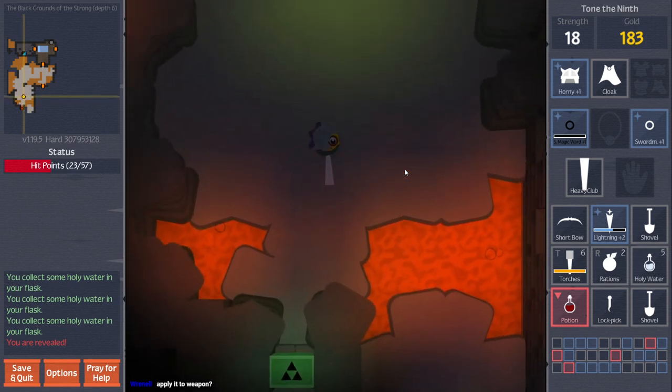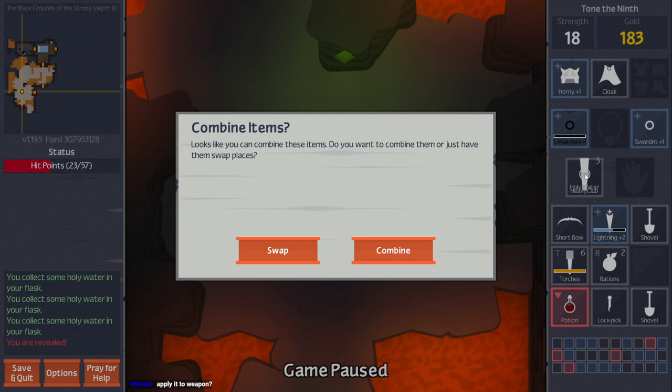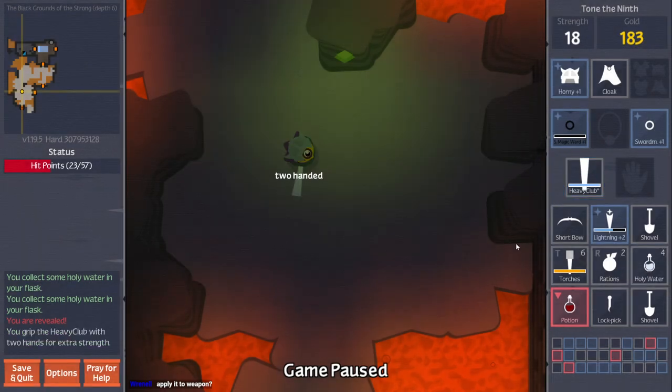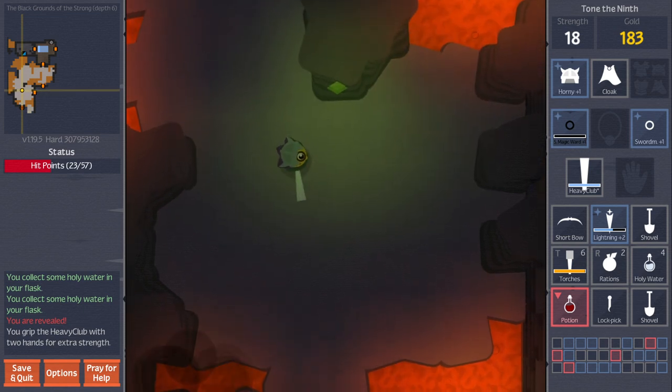Ooh, we got a Triforce door. Apply it to weapon. Extra damage to unholy creatures. Oh, that's really cool. Thanks for the tip.